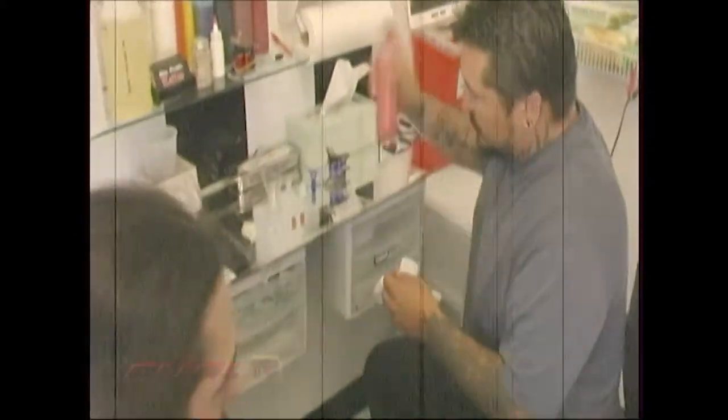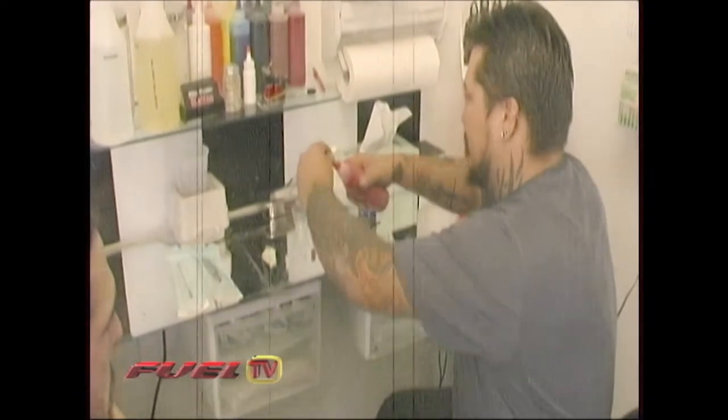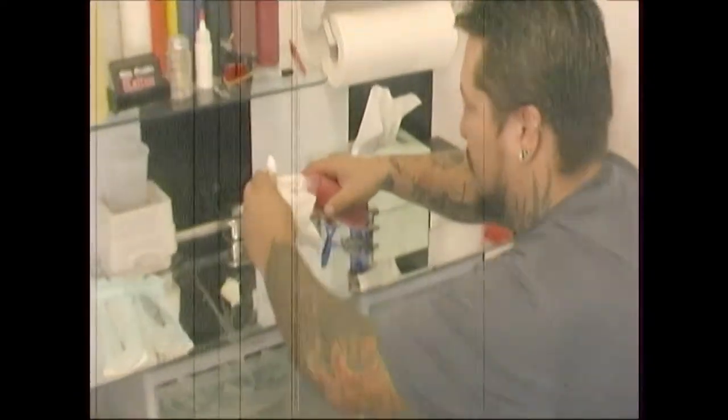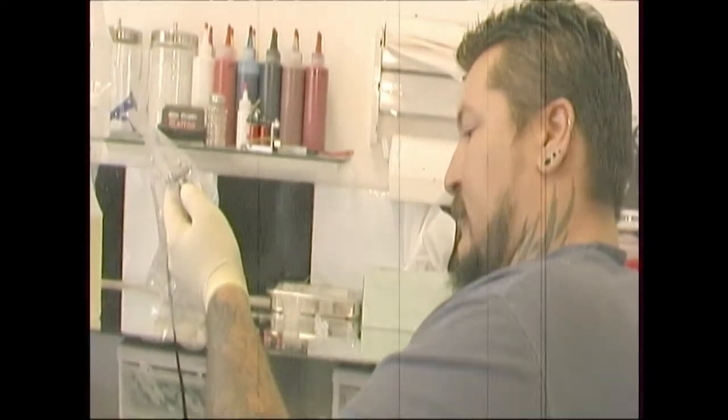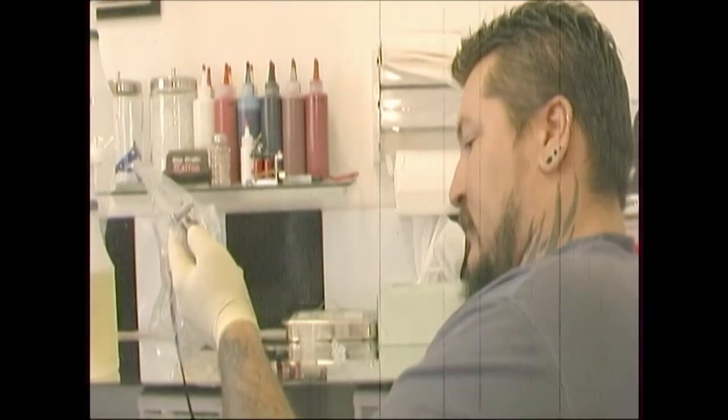Today we're going to start adding color to it. We're going to start off with a couple different shades of red, starting with a darker red to a brighter red. Then we're going to go to an orange. Depending on how Sean is doing, we are going to add the yellow in also. So we're going to go ahead and get started, and be sure and give us some feedback on the Fuel TV website.